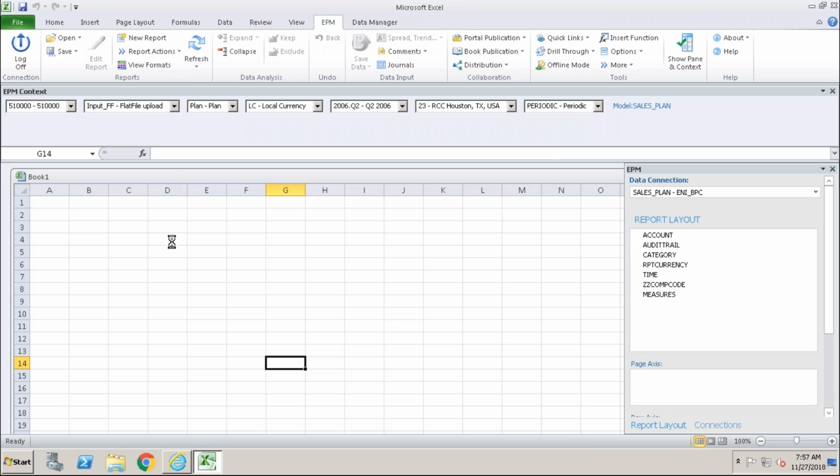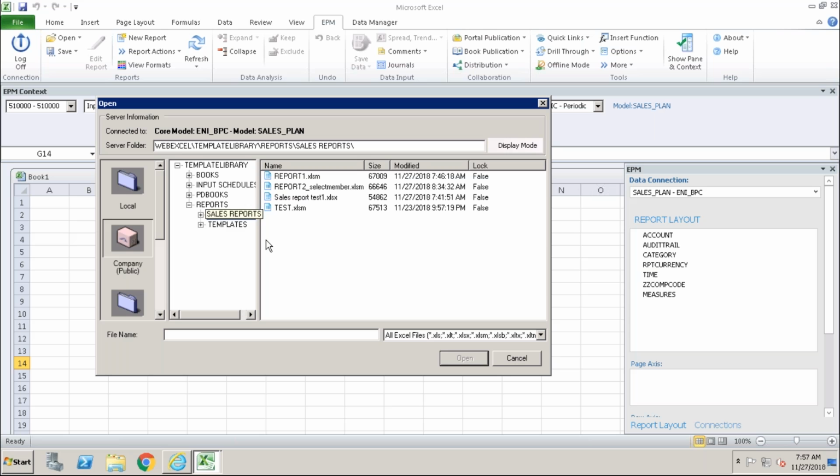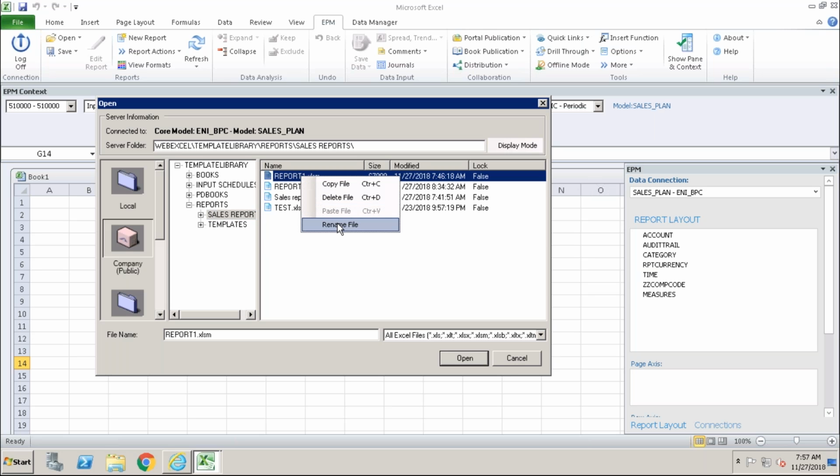Open this report one. I will rename this as EPM underscore context member.